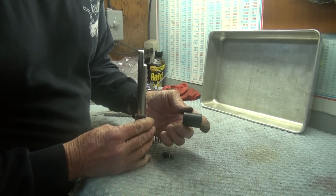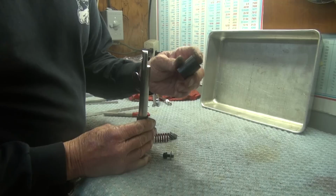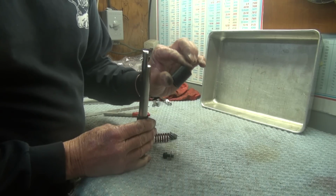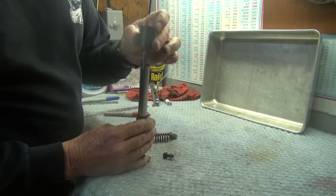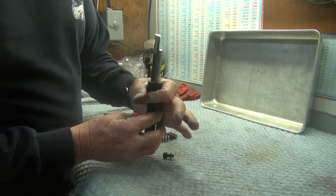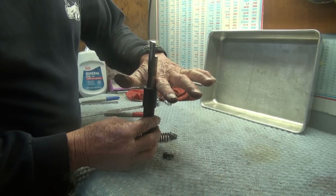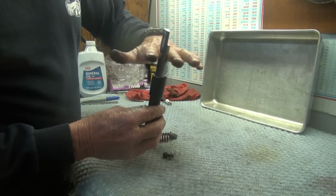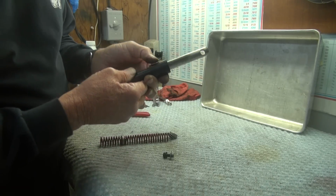This bushing here is 1 inch in diameter, and it's 1 5/16 inches long, and it has a 5/8 inch hole drilled through the middle of it. That's to fit down onto there, and that locates in the top of the frame tube and your plate goes on top of that. Now when your plate goes on, this bushing will be sticking up a little bit.